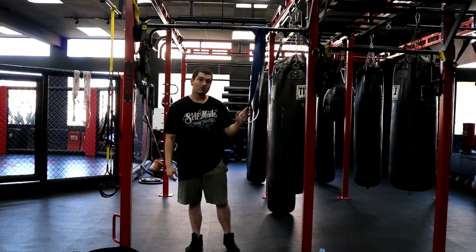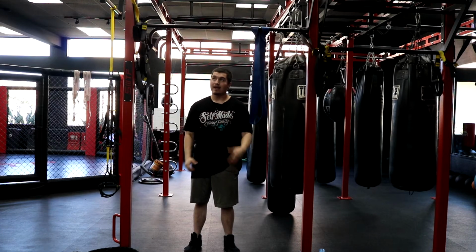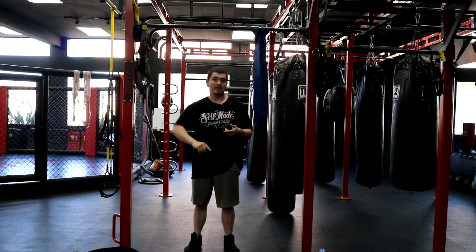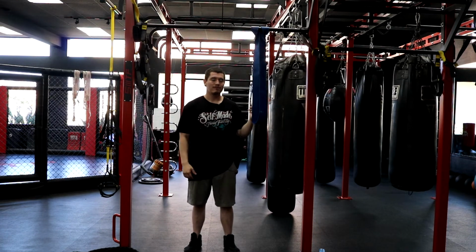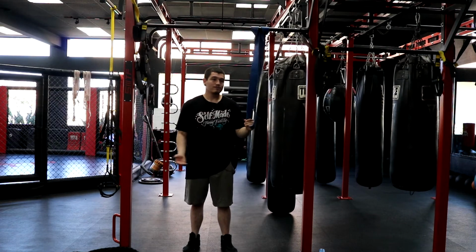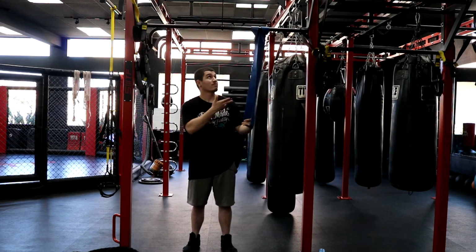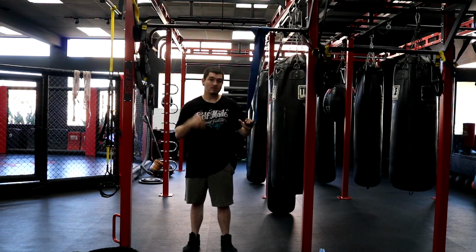Now your third day is going to be a high repetition pull-up day, so 16 plus reps. Again, for the higher repetition day, I would not recommend doing partner assisted, and I would not recommend doing negatives. That's a lot of volume for that much eccentric muscle damage. I wouldn't recommend doing that. What I would recommend is, for this day, you could go to a lat pulldown if you want, or you could just use a really strong band, maybe even wrap 2 bands and put your feet through. Again, the further the band stretches, the more it's going to help you.